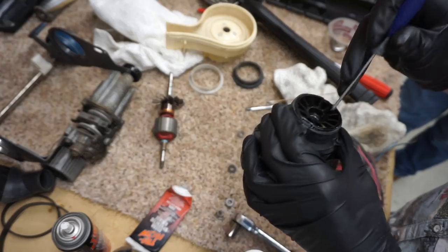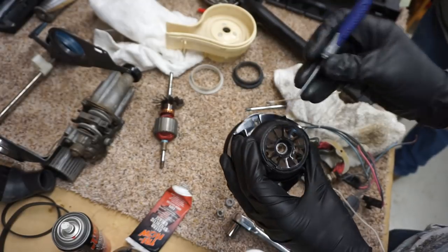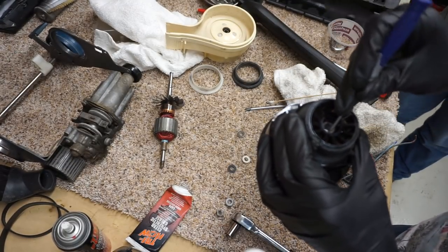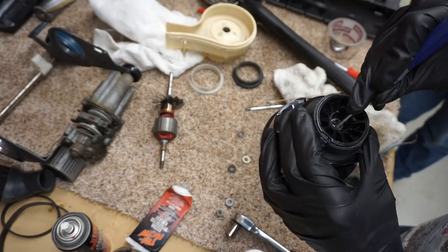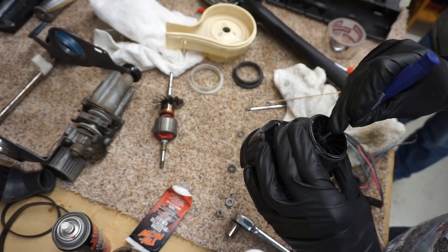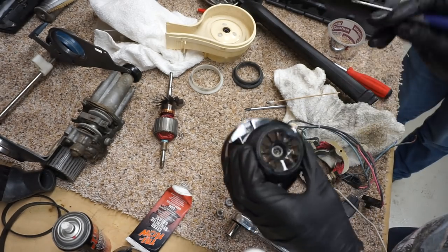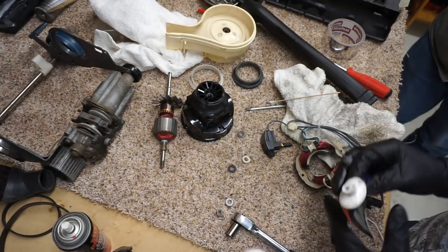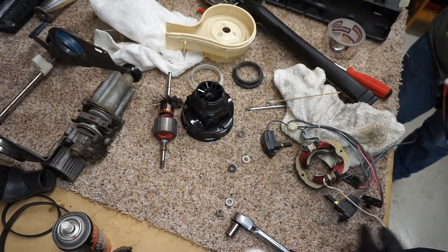And with the needle bearing, what I'm going to do is turn the race that holds the needles or the roller bearings in there and just make sure we're working the grease in there by hand real quick. Alright, so again, we're using a little bit of excess grease in this situation since it was just put into a dishwasher.